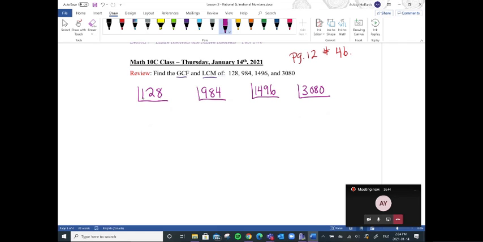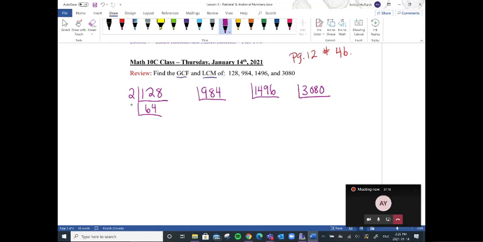Okay, so if we prime factor 128, the only thing with the division table is that when you are looking for a number to divide out of 128, it has to be a prime number. So anytime a number's even, I've been telling you guys this, I always just kind of default to 2 rather than having to play around with finding other prime numbers. We know 2 is prime, we know 2 can be divided out of any even number. So I put the 2 outside there and I do 128 divided by 2, which gives me 64.